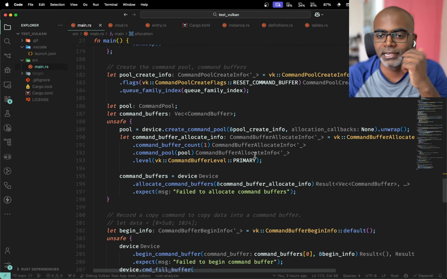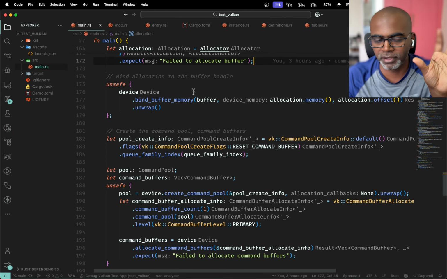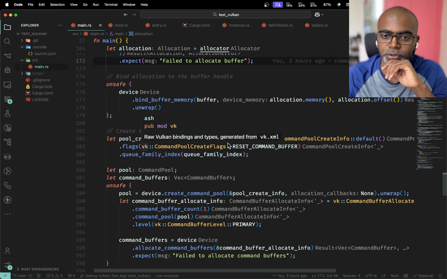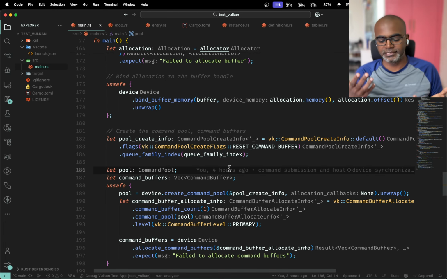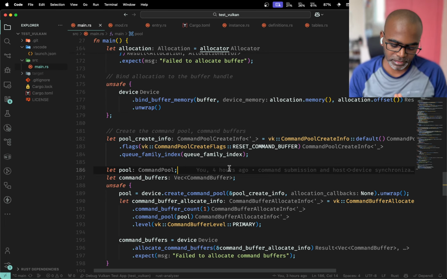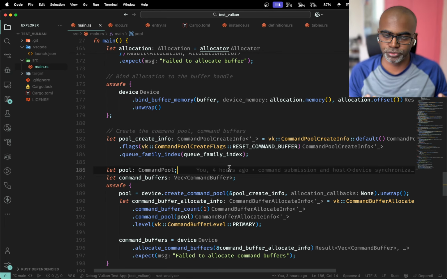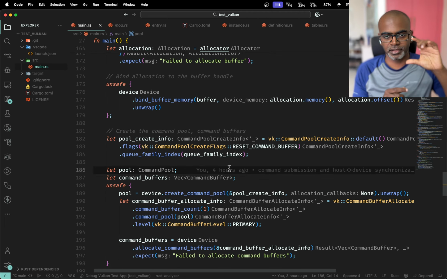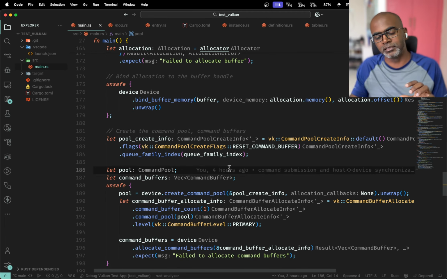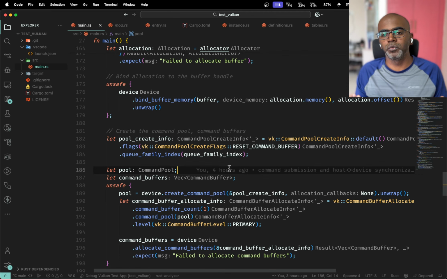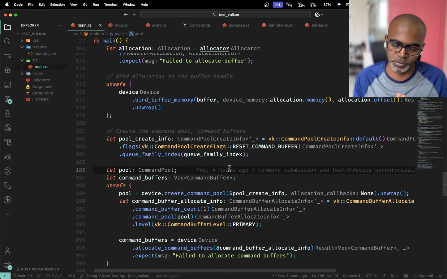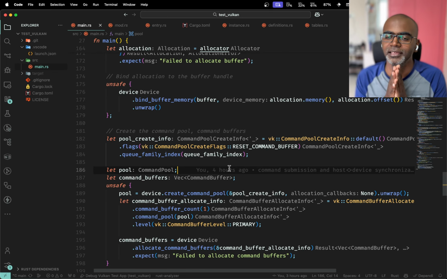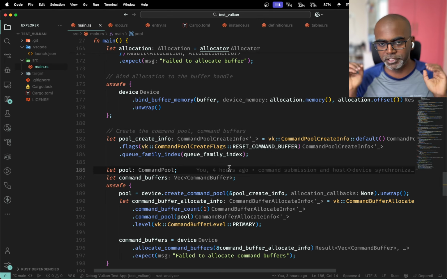And then finally, once you've got your buffer handle, you want to go ahead and do your command pool. The idea is, as I said, a command buffer will contain commands that will be submitted to the queue. You don't submit a single command generally. In this case, yes, we are. This is an experiment, an example. But generally, you'll have a lot of commands in a command buffer and you'll submit them.